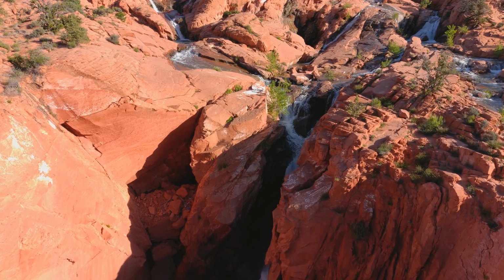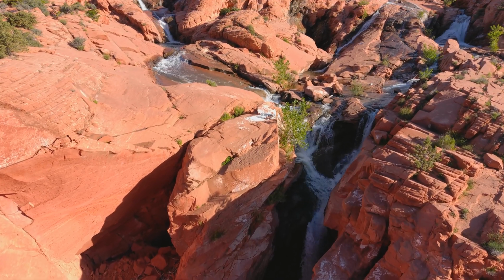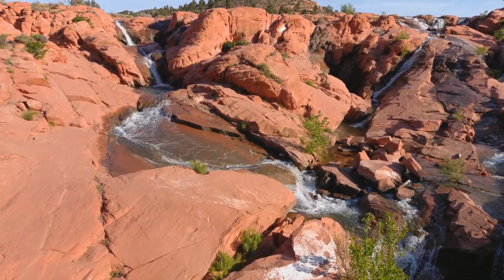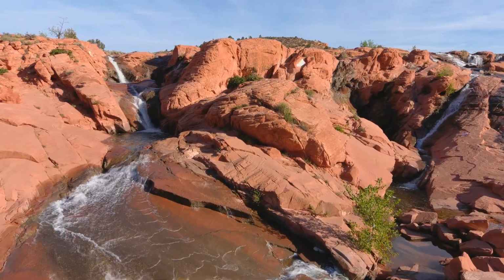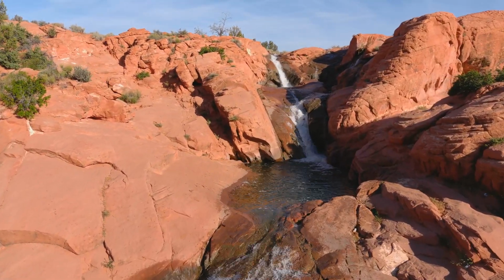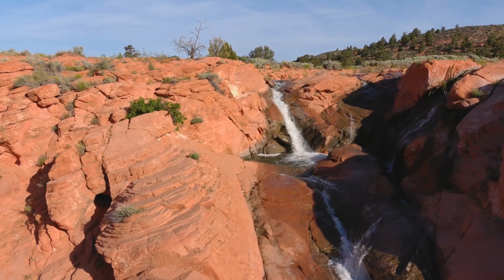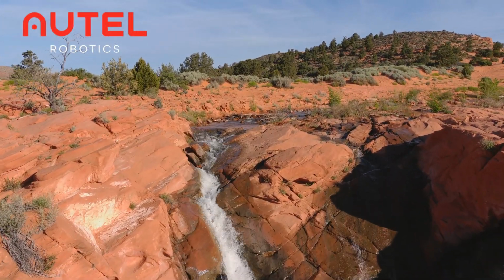Look at a little bit different angle here. Follow some of these drops over here. Maybe this one over here, and we'll come home. It says I got 11 minutes, so we're pretty much trying to use every ounce of film I got. And that's it. That's it, guys. It says I'm 46 feet. All right, I'm gonna take her home now.